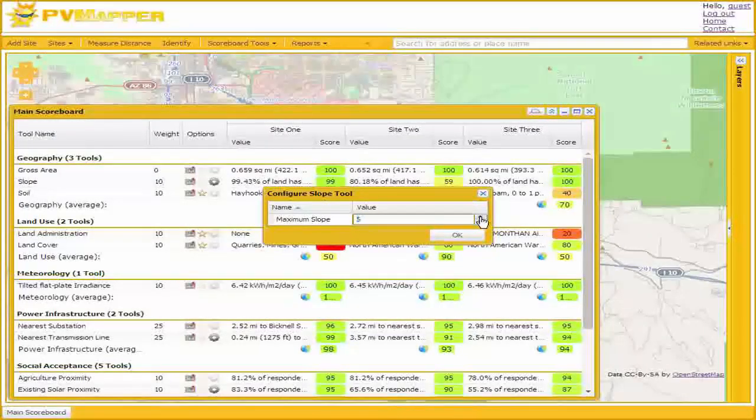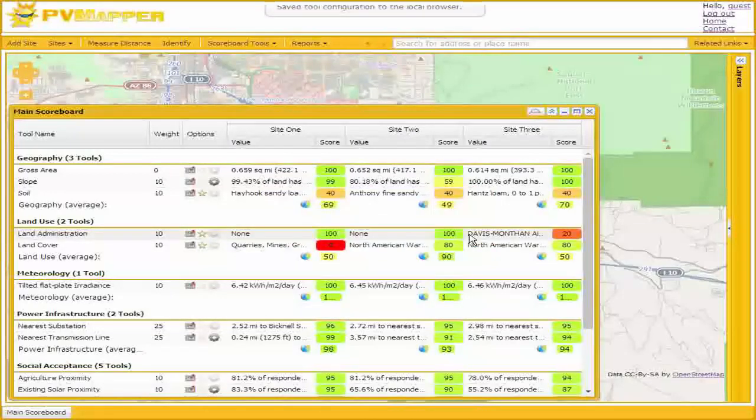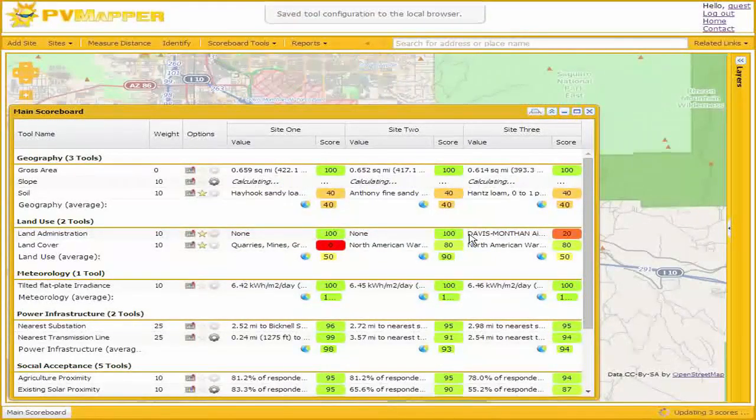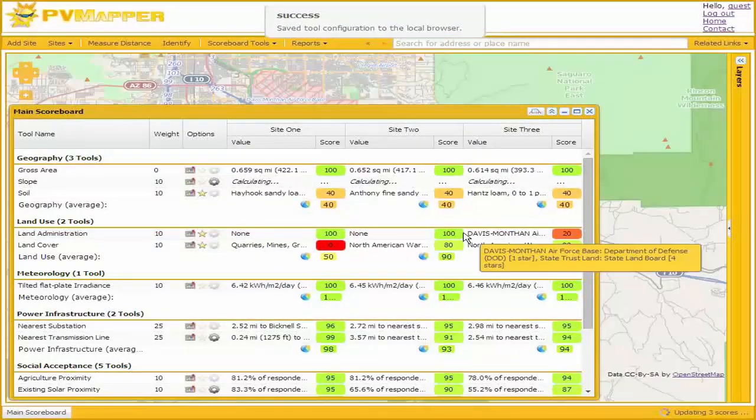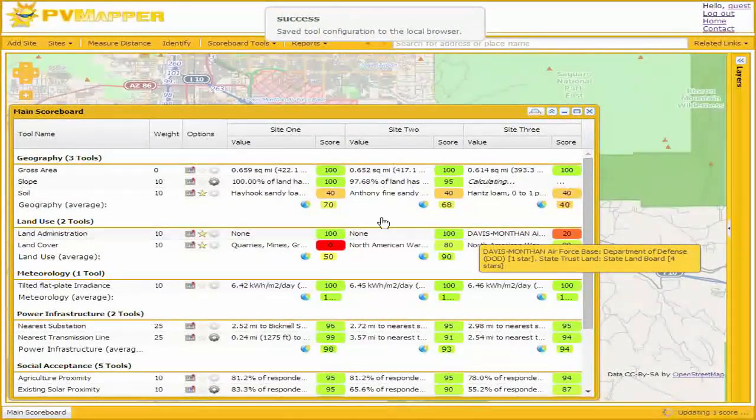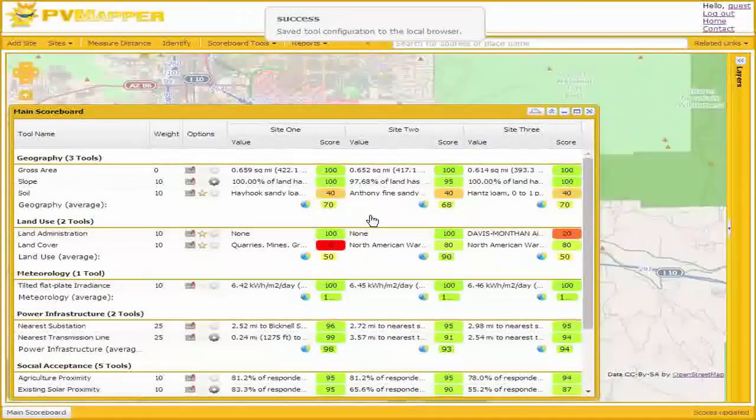and so our hope is that PVMapper can get you down to just 1 or 2 sites, and then you would do more detailed analysis on those, such as putting them into PVSYST or doing on-site visits, site studies, or integration studies with the local power distribution network, things of that nature. So our hope is that this fits into your normal workflow just before you would otherwise use PVSYST.